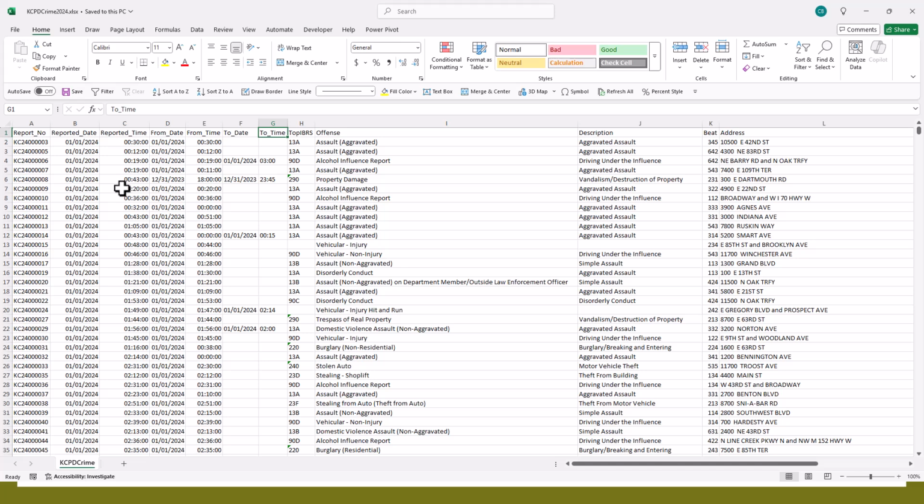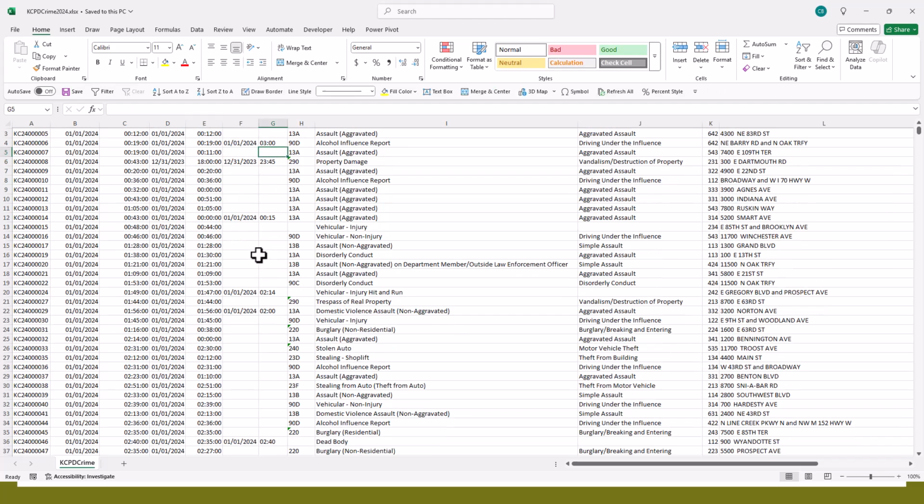It's particularly common for crimes like auto theft or burglary or vandalism to have a range where the victim didn't know exactly what time it happened, and therefore reported that I left the house at 8 o'clock in the morning. I came back at 4 p.m., and so we should expect a time of 0800 in the from time and a time of 1600 in the to time.